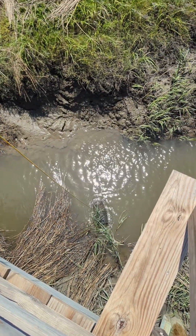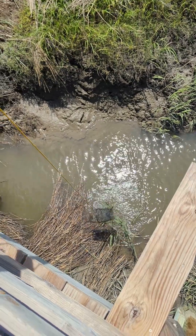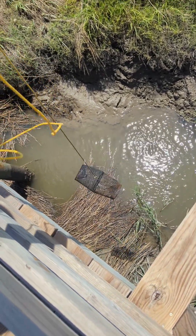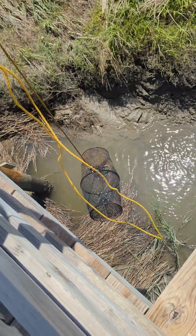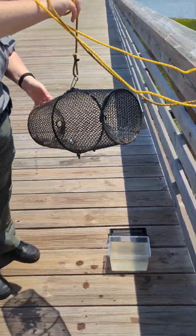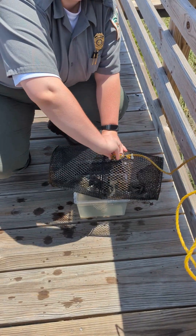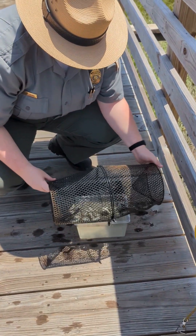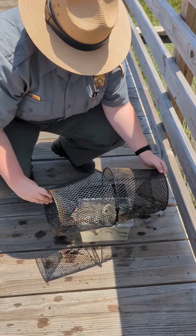I'll give you a few clues to help you guess which fish I'm talking about. Firstly, the natural range of this fish is the Atlantic coast from Canada down to Florida, but it's also been introduced to Hawaii, the Philippines, and the Atlantic coast of Spain and Portugal. Secondly, the native name for this fish comes from an Algonquin word that means 'going in crowds,' a reflection of their tendency to swim in large groups.